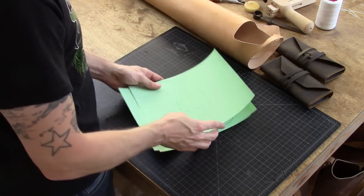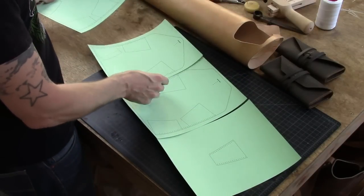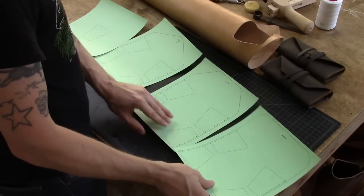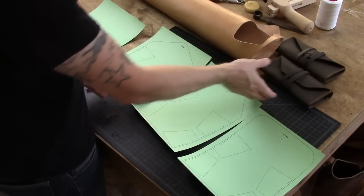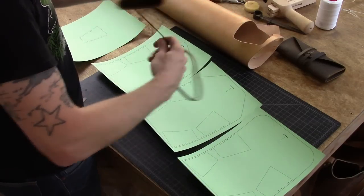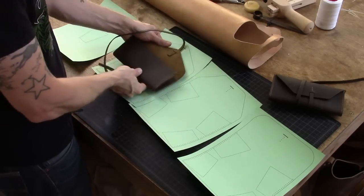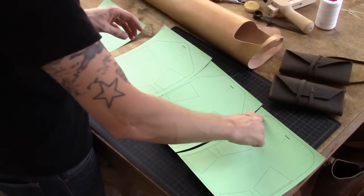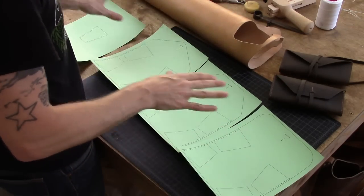So when you print out the PDF, it'll come out something like this. 4 pages. There'll be 3 options for designs. This design is this one. This design over here is for this one. And the one we're going to be making today in the video is this full flap design. So you can choose from all 3 of them. The rest of everything else is the same.